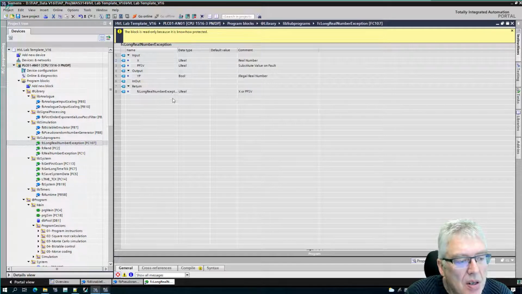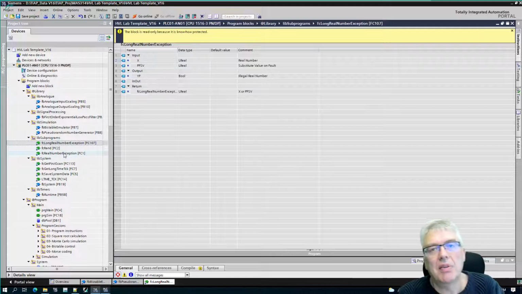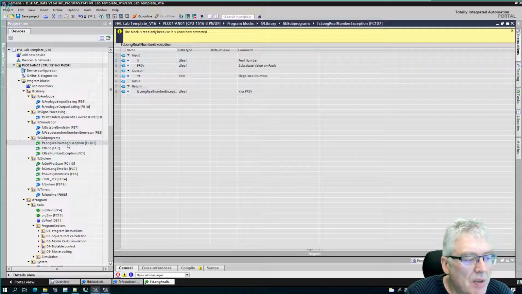The function, which is of type long real, is set to the value of the input. So the input is just passed out here. Now, if it's an illegal number, then this substitute value is passed to the output, and YF is set to true.